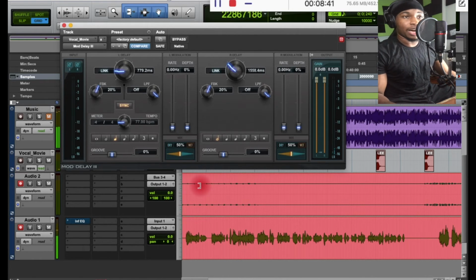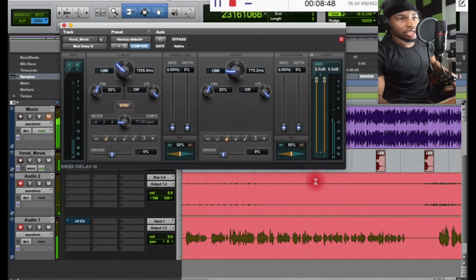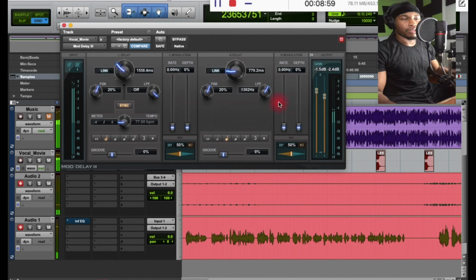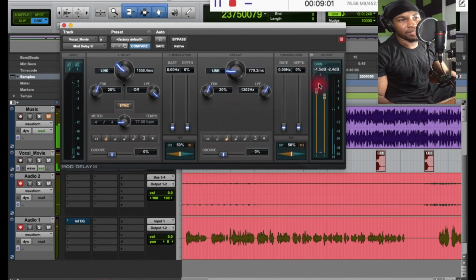And then we can adjust the output to hear the delays go a little bit lower on whatever side you want to hear a little bit lower on. You can adjust the right side to be a low pass filter. You could vice versa that; this side could be the low pass filter. You hear sounds from left to right, so I'm going to adjust that so that the right side is a little bit lower. All right, let's put this one on a half note. Let's put this one on a quarter. Let's make the right side lower than the left. Let's see how that sounds.